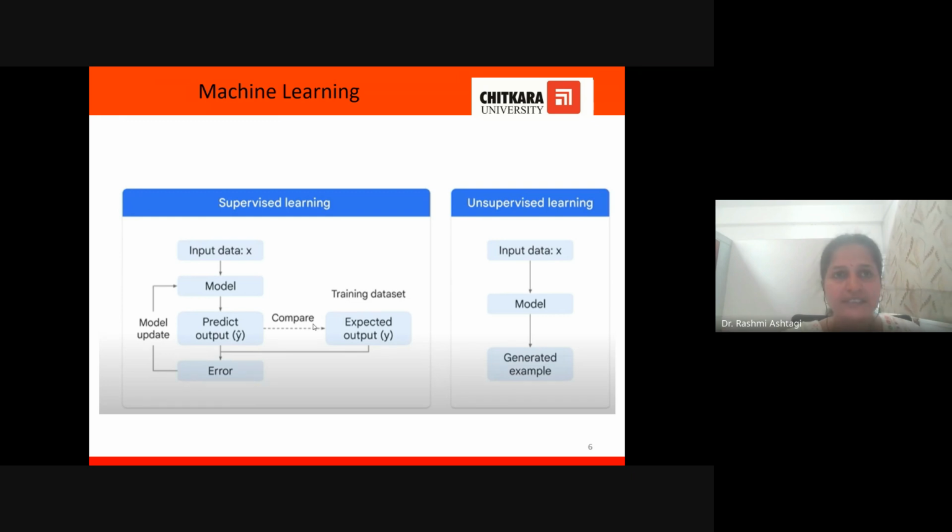Many of us have seen in hospitals, as my topic is on healthcare, in the corona season, when corona lasted 2 years, that to check for COVID many big hospitals had a robot. When you go inside, it will check your temperature, ask you a few questions, and check the symptoms. If the symptoms are not matching, it will ask you to go to one particular department. If the symptoms are there, it will ask you to go to the COVID section. How is that done? It is trained.